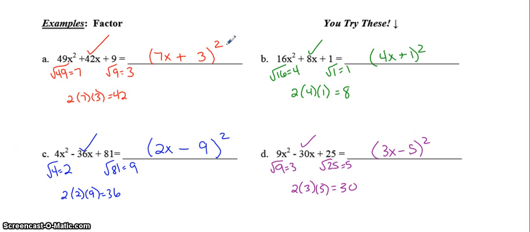So the biggest thing that's going to tell you that it is a perfect square trinomial is if the first term and the last term are perfect squares. If the first term and the last term are perfect squares, take a minute just to check to see if it is a perfect square trinomial so that you can take the shortcut. Otherwise, you would have to factor it as a tricky trinomial, which you know from the other day takes much longer to do.